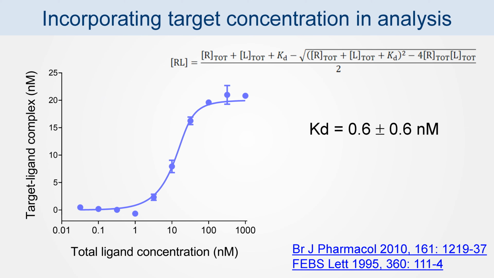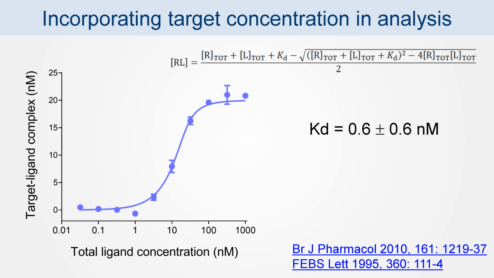One potential solution is to use the equation we saw earlier that explicitly takes into account the target density. In theory, this is a really elegant solution. However, in practice, it just doesn't work very well because of experimental variability. A small amount of variability transmits to a large error in the estimate of potency using this equation. For example, here the fitted error of the Kd using the equation is pretty large relative to the measured Kd value.